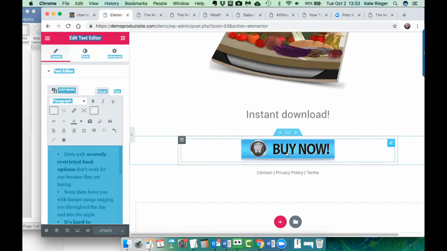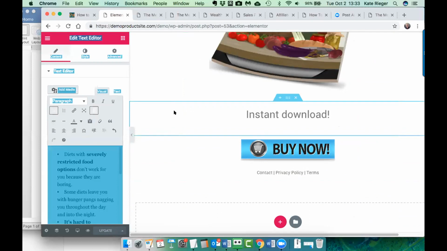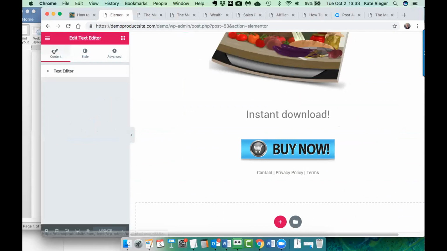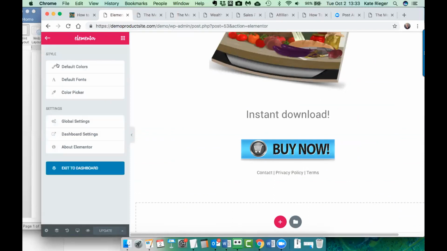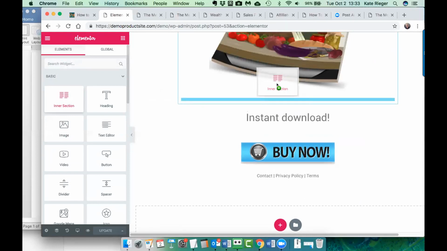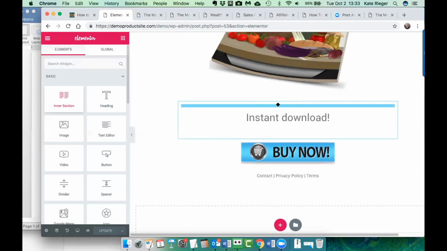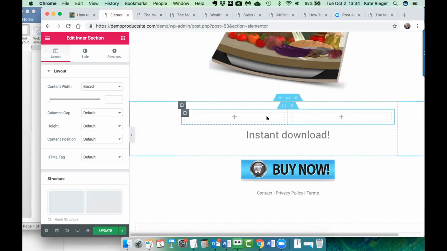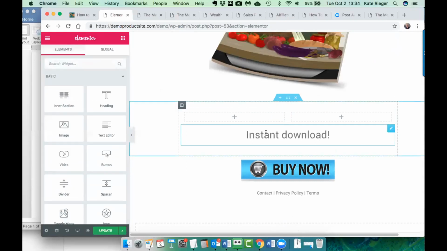We'll just go down here and do another demonstration. I'm going to put an intersection right here, right above the instant download.